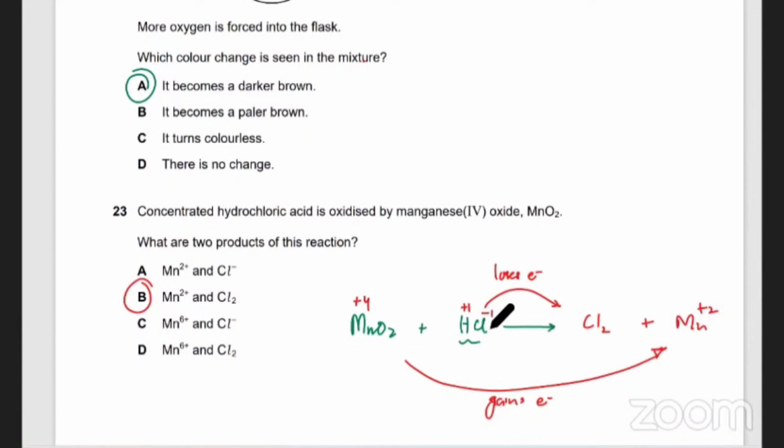So remember, he said HCl is getting oxidized. So that means oxidation must be losing electrons. So हमें पता है कि Cl-1, if it loses electrons, I'm not talking about H over here because he didn't give H as an option. So H is out of the question. But anyway, Cl-1 loses electrons, it's going to become Cl2, right? So it's going to lose electrons, it's going to become 0, right? और वो अगर ये lose कर रहा है, so the other one must be gaining electrons. So Mn +4, if it gains electrons, तो उसका charge कम हो जाएगा. It's going to become +2 because +2 and +6 are the only two options. So I'm going to go with +2. So B is the right answer, ठीक है.